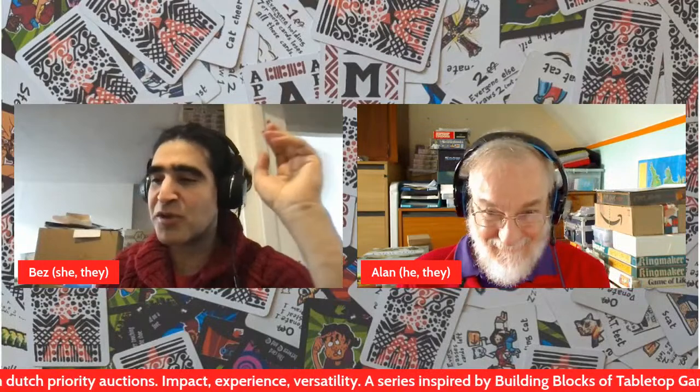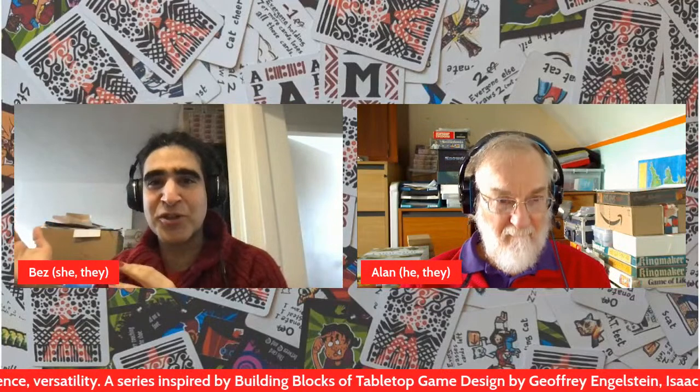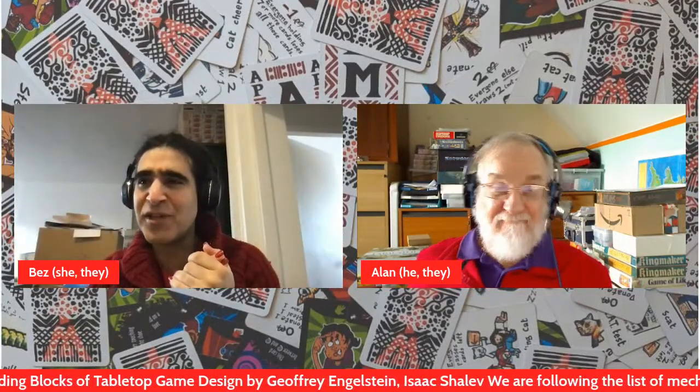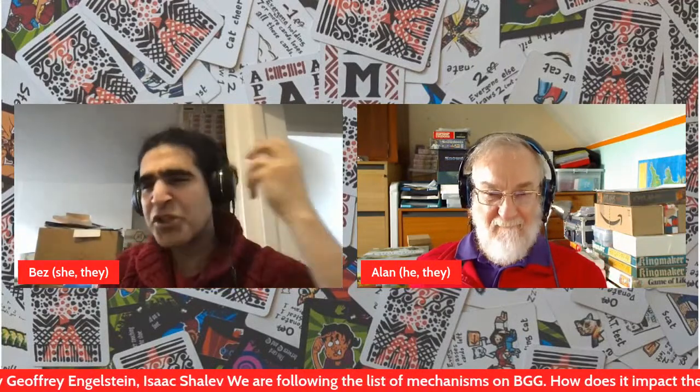I would like to also talk about 1848 Australia and how it's almost a Dutch priority auction and how it could become a Dutch priority auction. And as usual with this kind of stuff, we might get a bit theoretical as well. What are your initial thoughts about this?